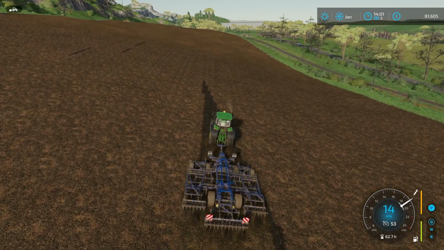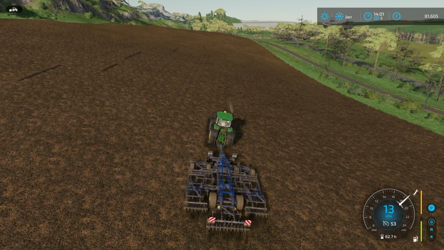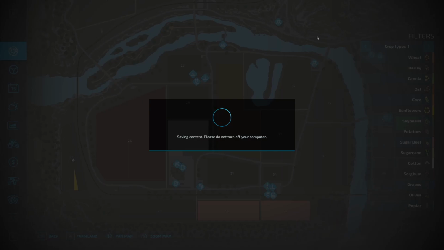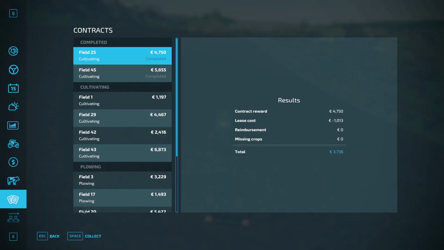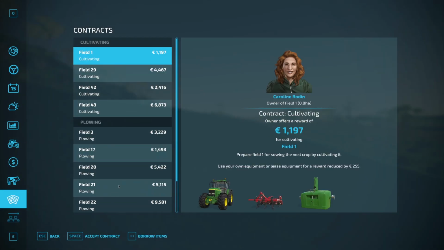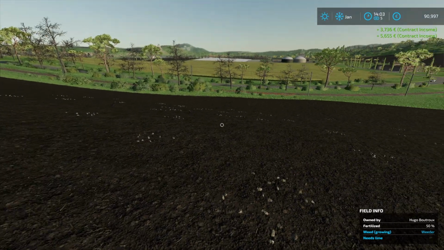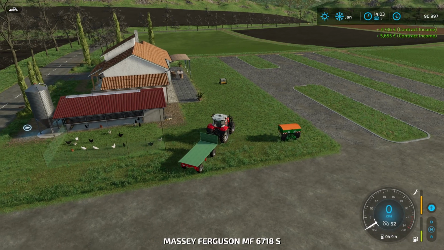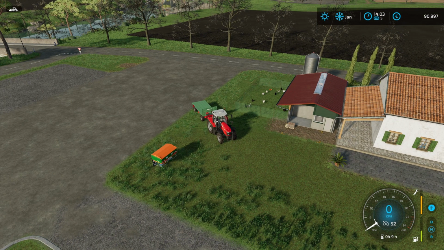The contract is finished on field 25. We're gonna turn everything in, and we're gonna get around 10,000 euros in total from it. So let's see, those two are completed. So we're gonna collect and collect again, and we're gonna go to the farm to actually do something that's like way overdue.